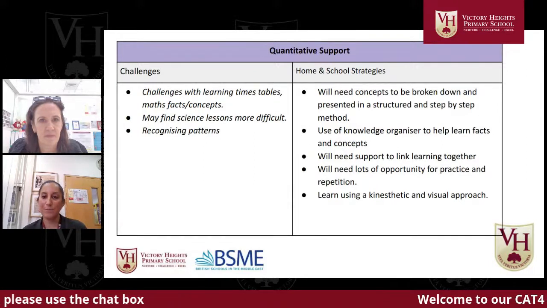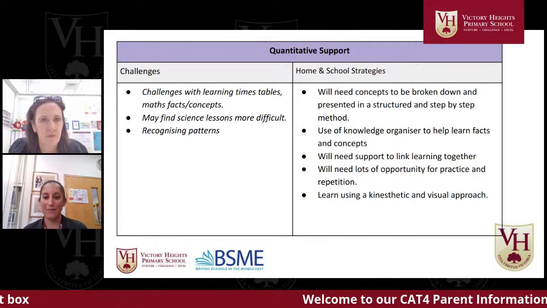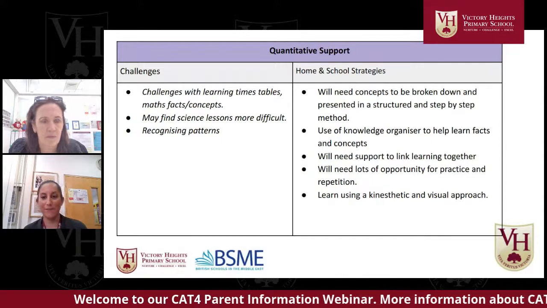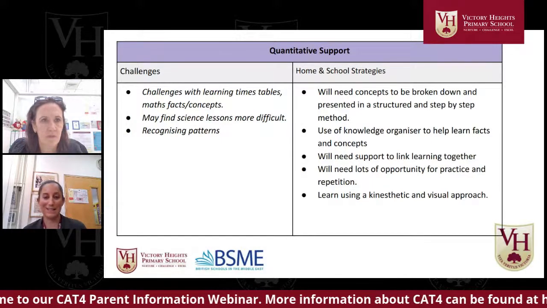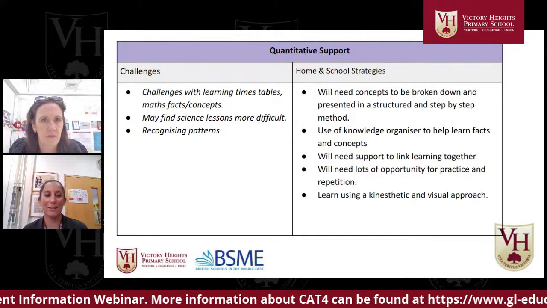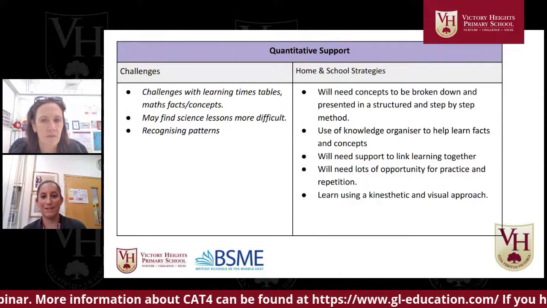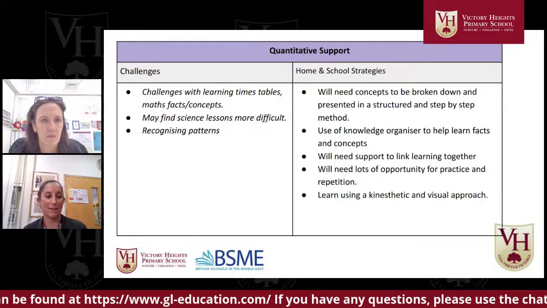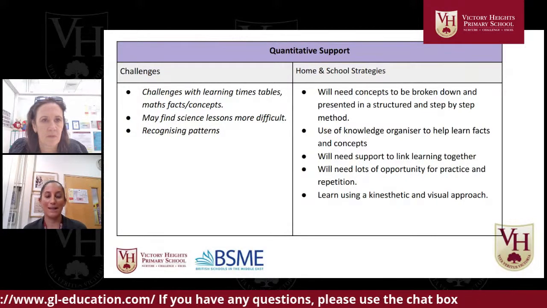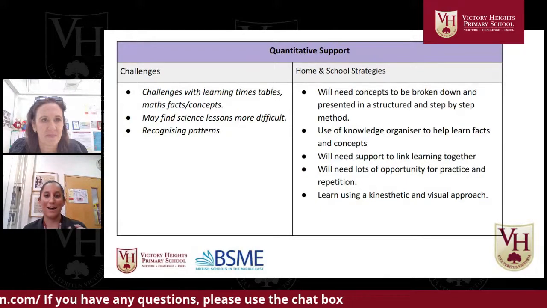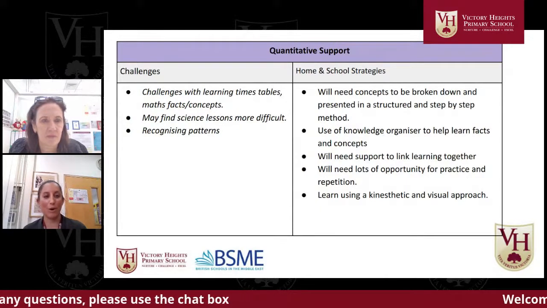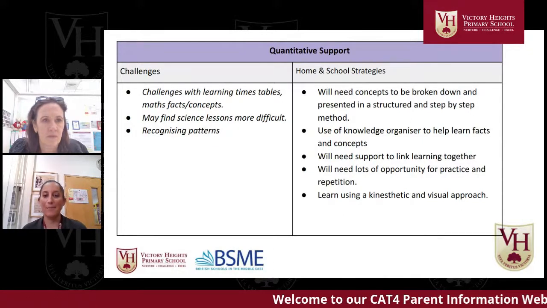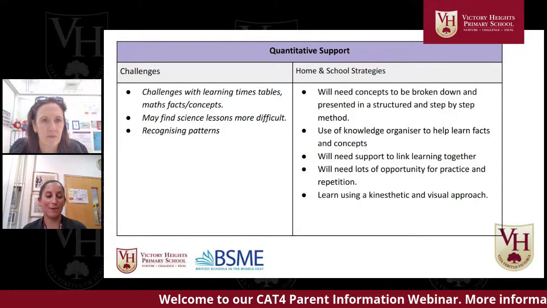We'll need to help to support and link learning together. So they might know their times tables, but if they're then faced with a word problem, are they able to link that together? If they're not, how can we help them to do that? So again, using highlighters to pick out those key words, those key vocabulary. So, you know, adding together, equals, more, plus, those are all the same words for the same thing, but sometimes that's what trips up our children.